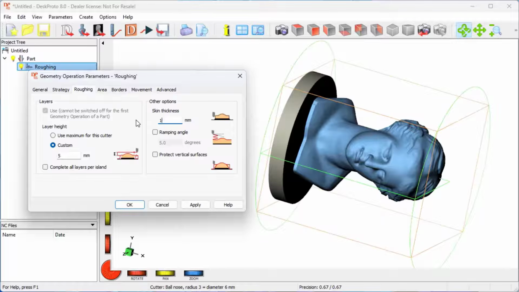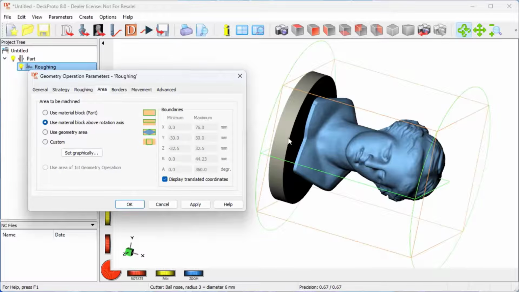A skin of 1 millimeter, so some 1 millimeter skin of material will be left around the part while roughing in order to remove that while finishing, and that means that the finishing will produce a very smooth surface, high surface quality. Ramping angle, that's when the cutter goes down into the material at the start of each layer. It doesn't make a vertical plunge, but it ramps down in an angle to the first position of the toolpath.